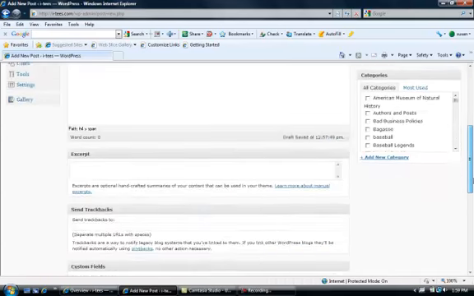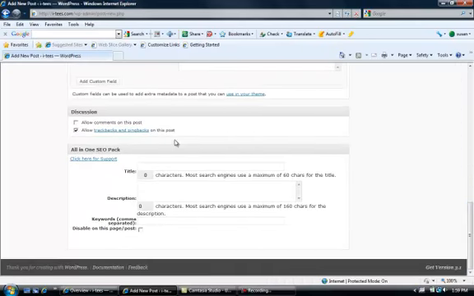And then you'll see at the very bottom when you go down, here is that wonderful All in One SEO Pack which we were talking about previously. And in here is where you would put the title that you want. Way up here, that would be the title of that post. In here you would put a short description about what the post is about. And down here you would put in all the keywords and phrases that are associated with this post that you're writing about. It's very important that the keywords are relevant to the post you're writing about.